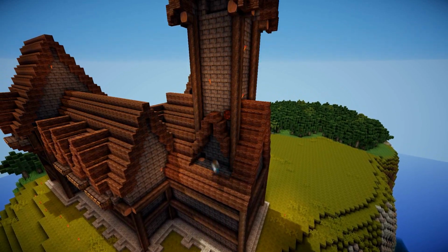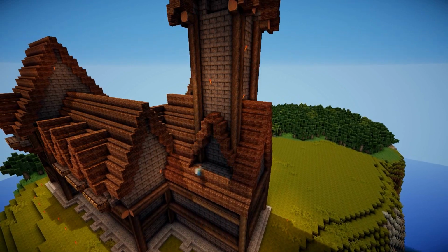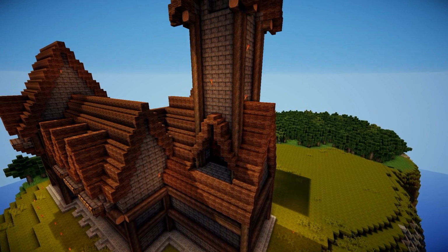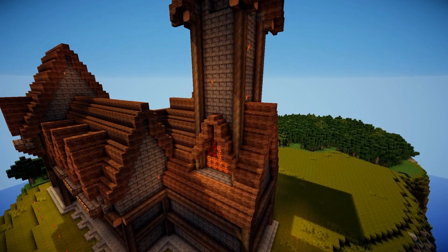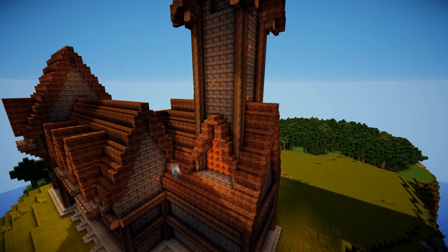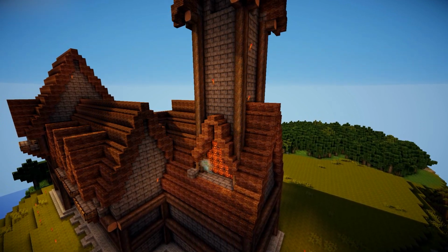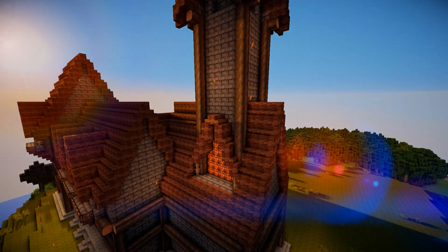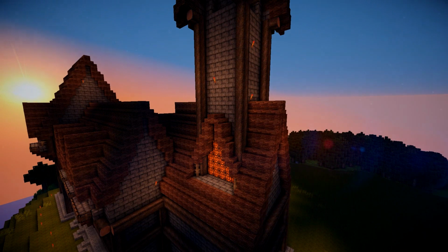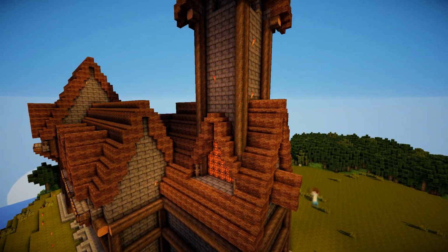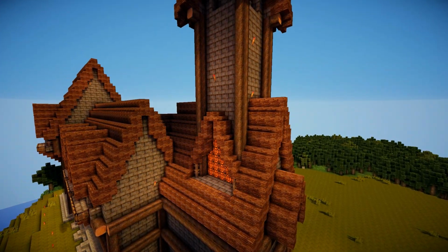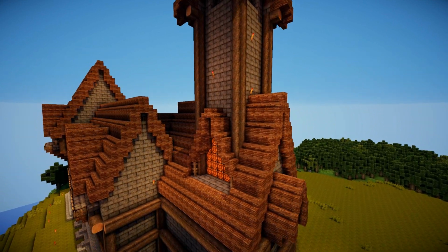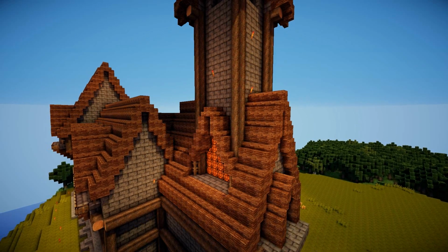And again, exactly the same theme that you see with the rooftop windows to the left. I kept this sharp, steep, dark wood peak with the redstone lamps as the windows themselves. And this was the design that I was happy with, and I kept it identically on the other side of the tower. Then it was time to add another window on the side of this tower at the right.